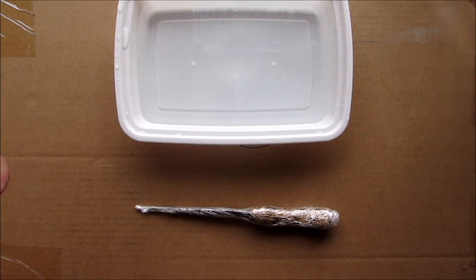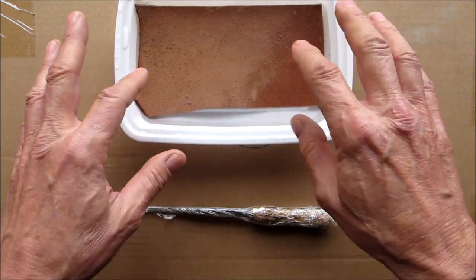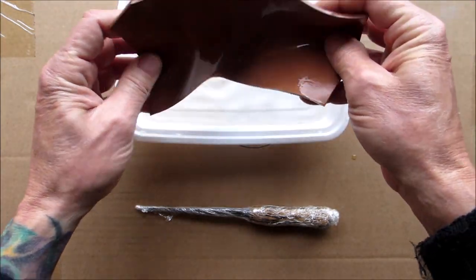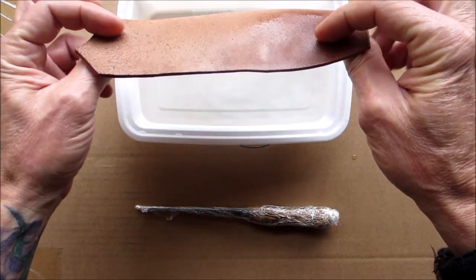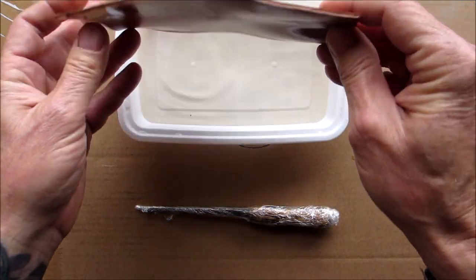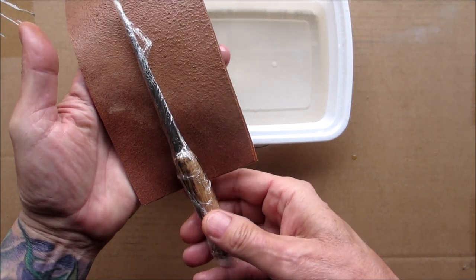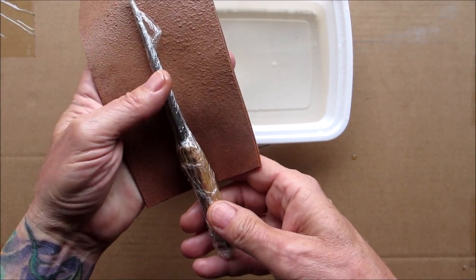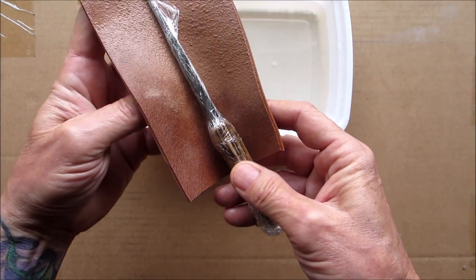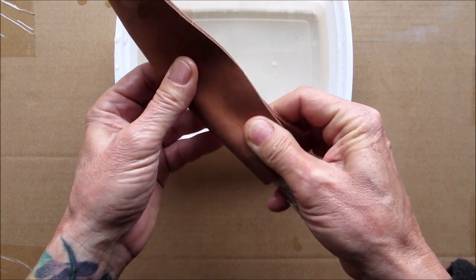We'll take our leather, place it in the water, and you'll see how pliable it gets. Now we'll take our awl, figure out which way we want it. I think I'm going to go to about there. We could always trim it. We're just going to fold this over. Just start to press it in.